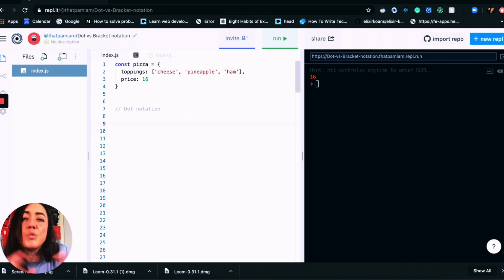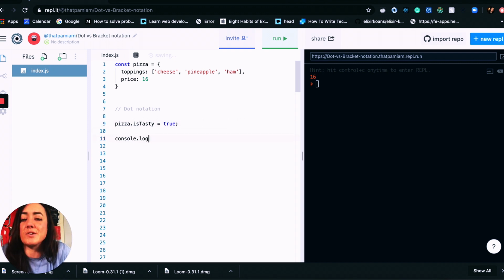Similarly, if we were wanting to set a new property on my pizza object, then we can use dot notation to set a property as well. So let's go ahead and do that. Can say pizza dot, we'll say is tasty, right? And then I'm going to use the assignment operator and set this to the Boolean of true.